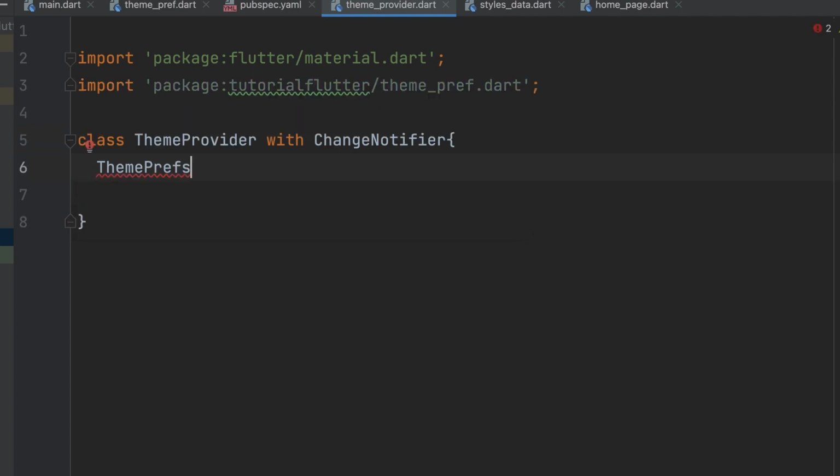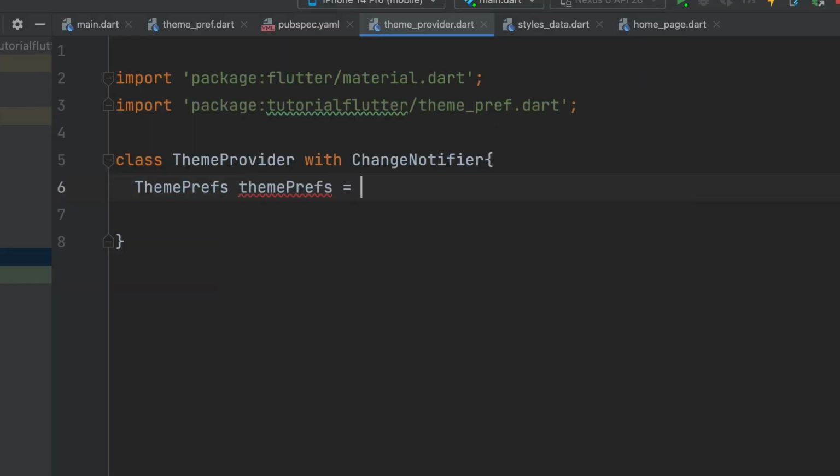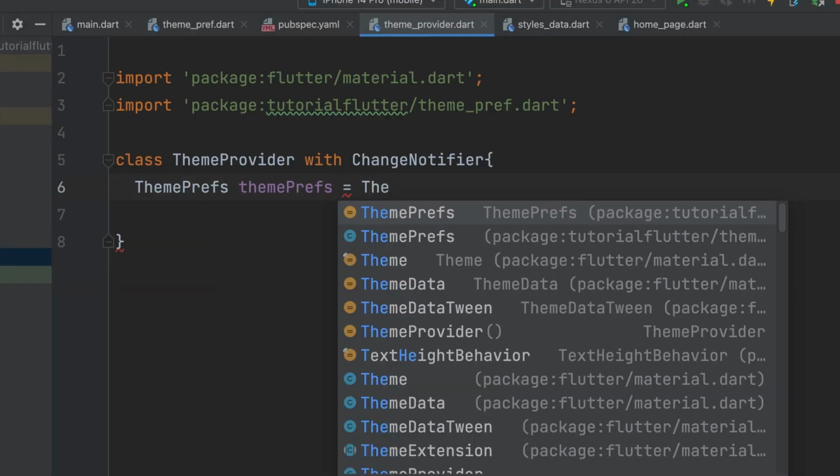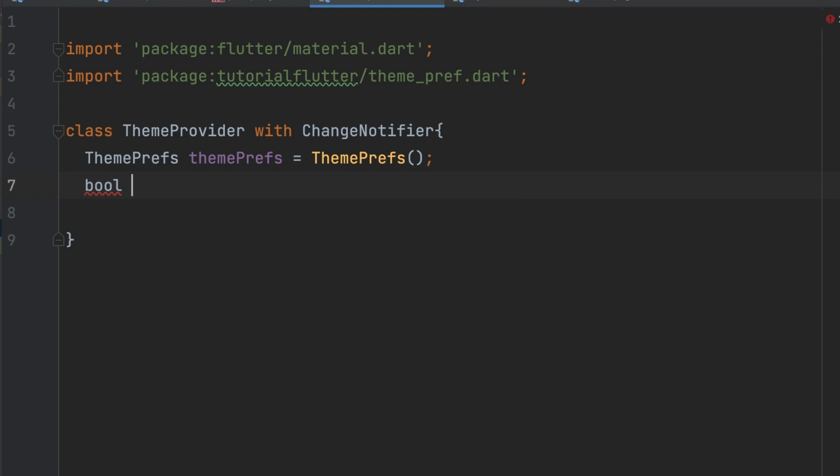Then initialize the ThemePrefs class. Import ThemePrefs. First we assign a theme variable and its default value is false.